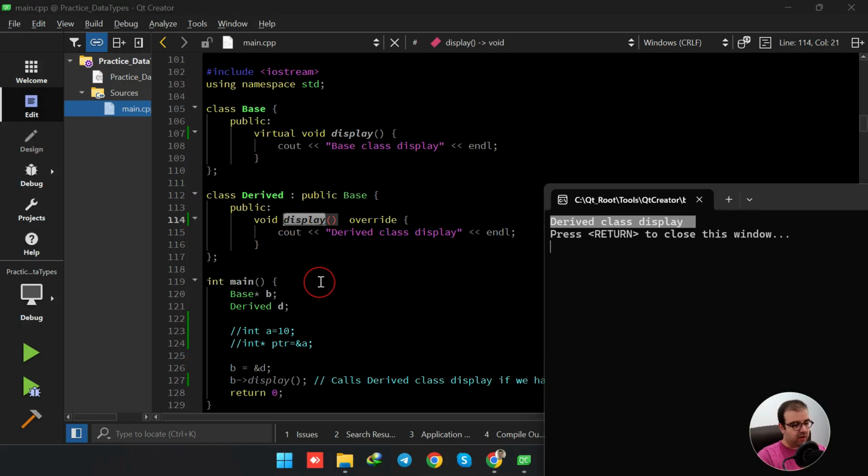This way, we let dynamic dispatch occur, so we make sure that when the pointer b is pointing at the object d, and we call the display function using this pointer, the correct display function is called, which is this one, because the pointer of this class is pointing at the object of this class. So when the display function is called, it must be this function. Okay, so using virtual functions we can make it work like that.